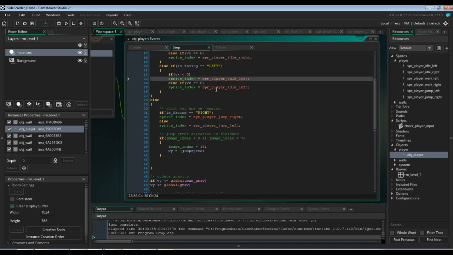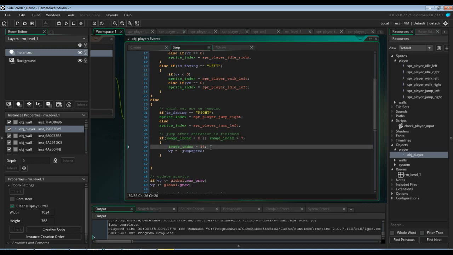But these guys are at frame 60 sometimes, so you might be halfway through a walk cycle when you hit your jump. So you could be at frame 5 or frame 6, which is greater than 0 but less than 7, so it won't count any frames there. So what we need to do is tell it that when we hit the jump button to set our image index back to 0.